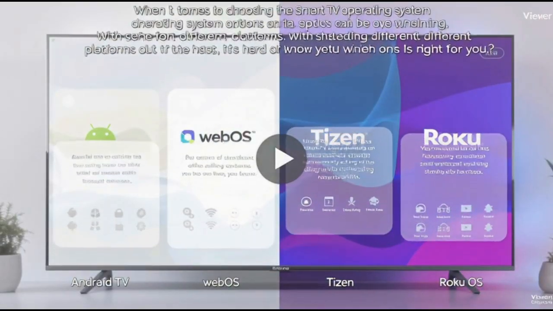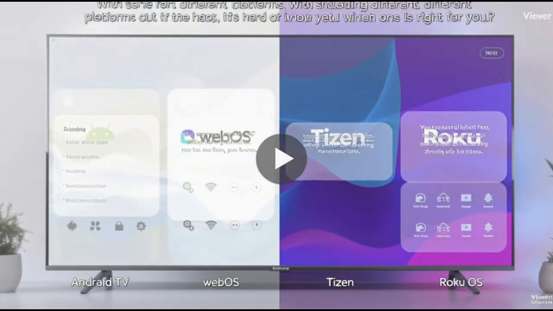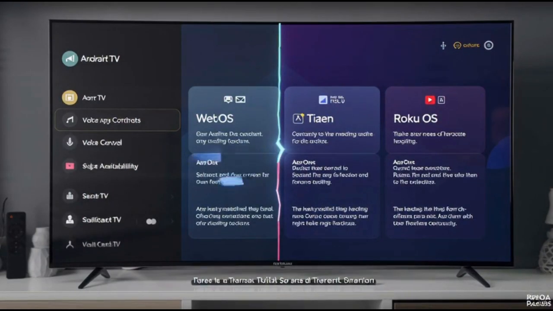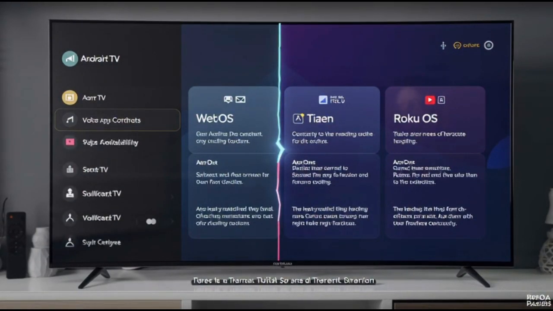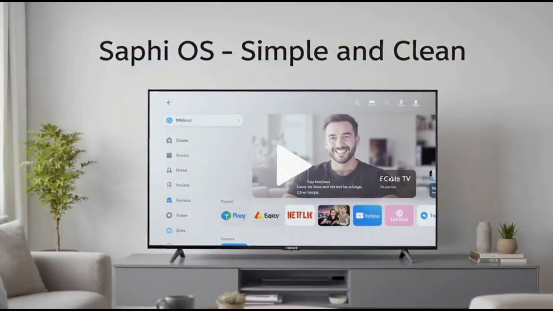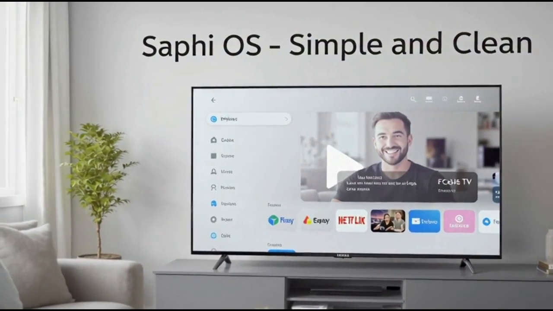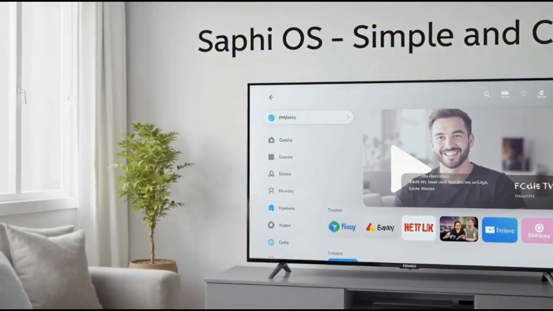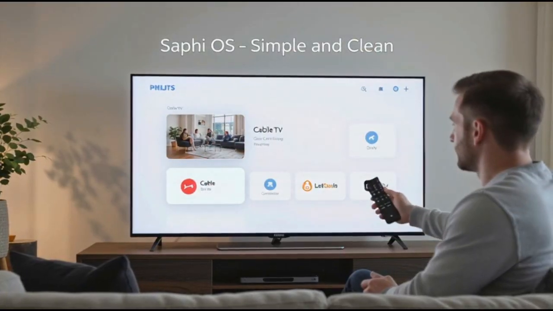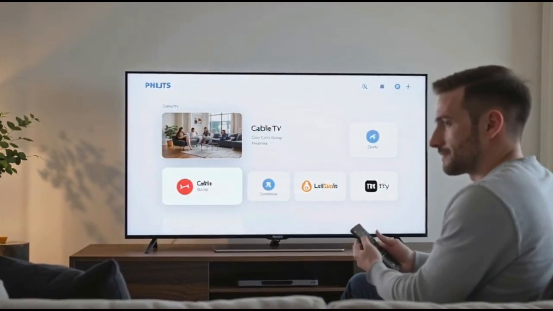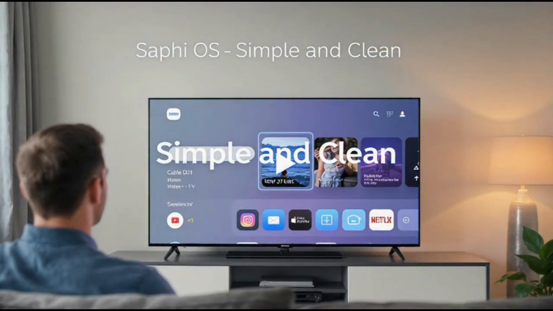Quick summary. The world of smart TV operating systems has come a long way in recent years. Most smart TVs run on one of a few core operating systems, each with its own strengths and weaknesses. For example, Google is behind Android TV and Google TV, Samsung powers its TVs with Tizen, and LG uses webOS.